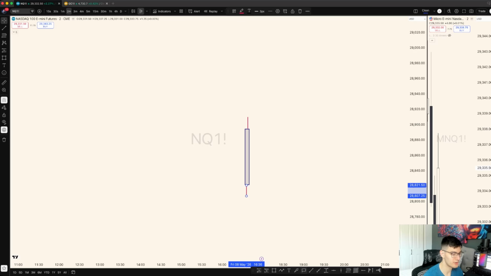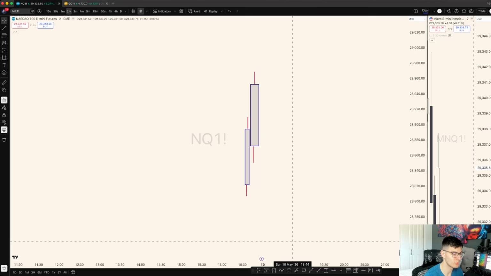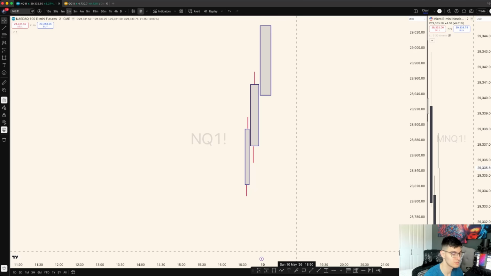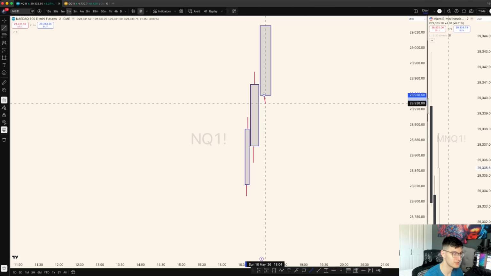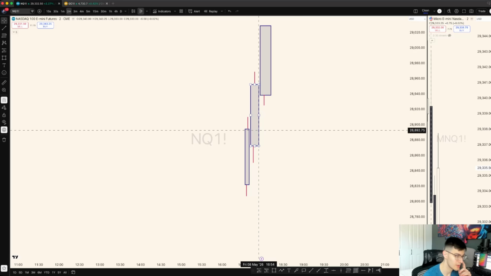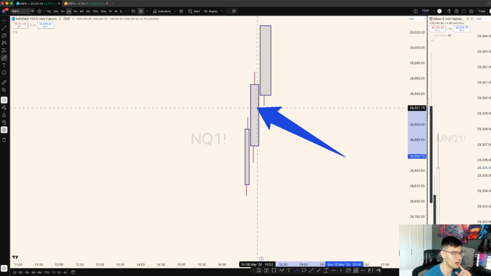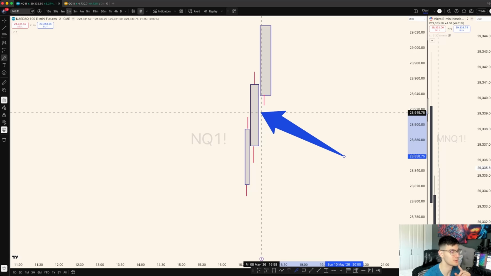So here's candle 1. Then I'll just draw candle 2 real quick. And then we'll draw candle 3. Now the important thing is there's going to be a gap. If we look at candle 2, to the left and to the right, there's an area where there's just a gap, right? It's a fair value gap.